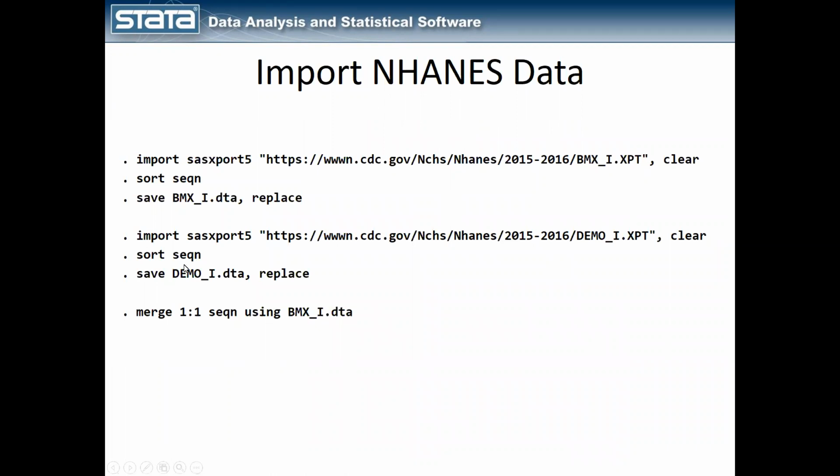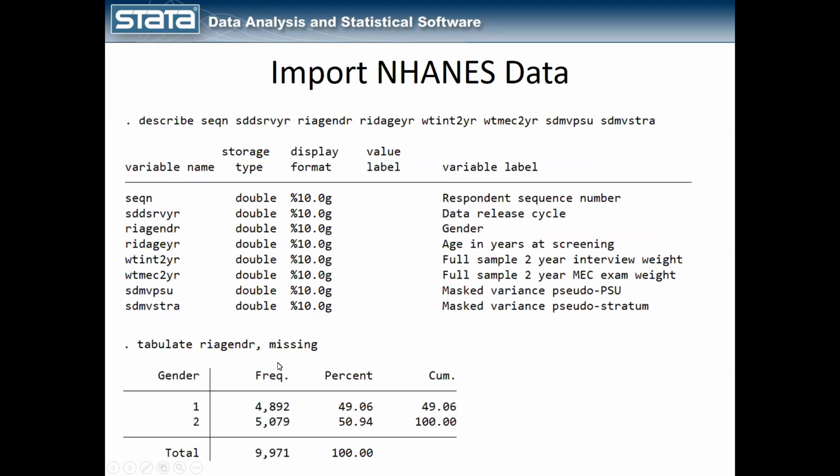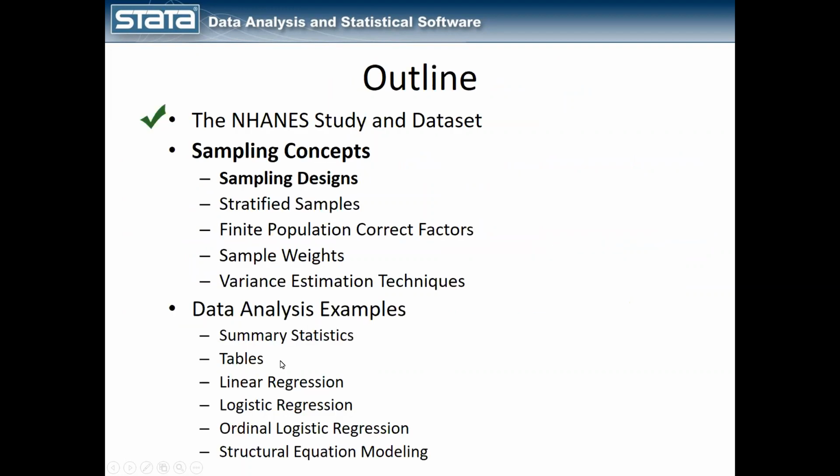You can import these data directly from the web into Stata. They're stored as SAS transport files, and you can just put the URL of the data set you want right into your Stata command and import it and merge the files and do all of your data management. And again, without having to fill out any forms or register or get IRB approval for these things.